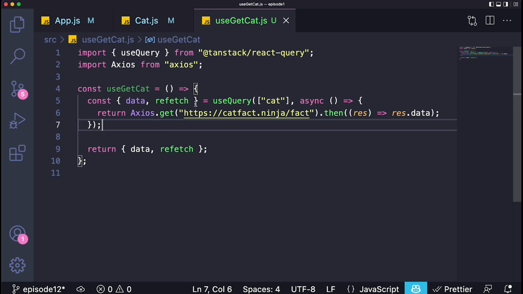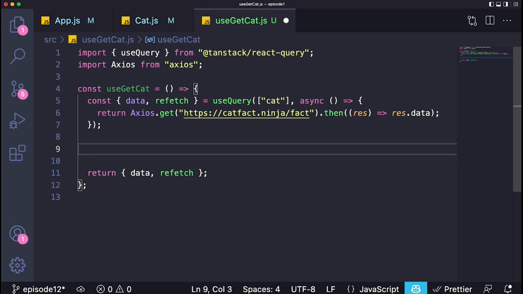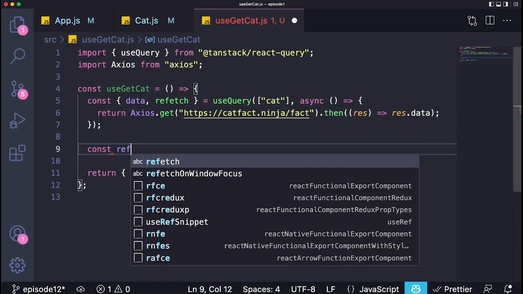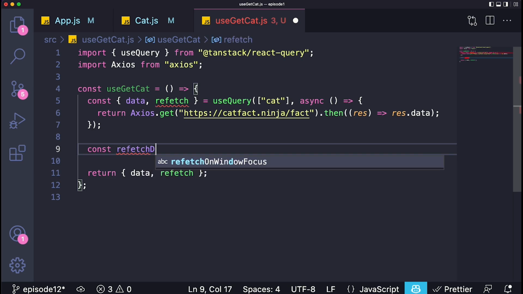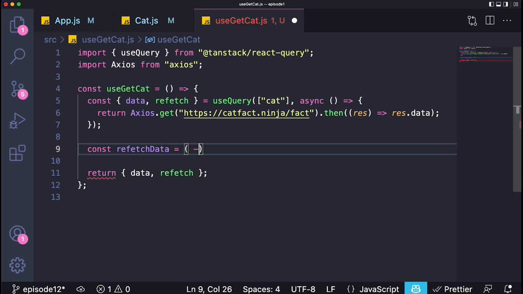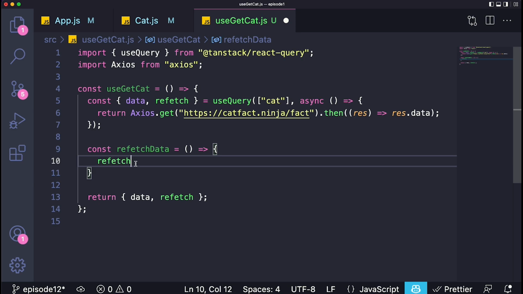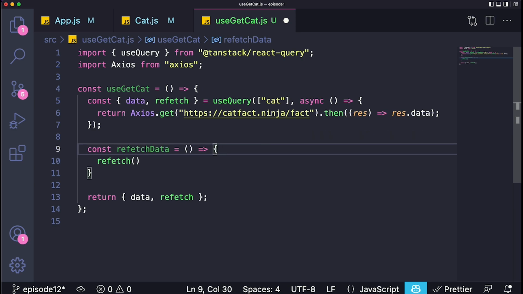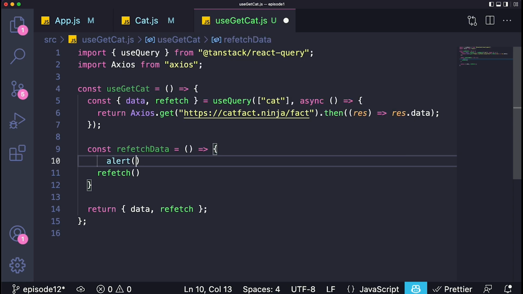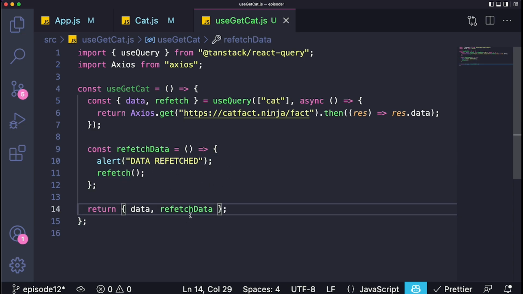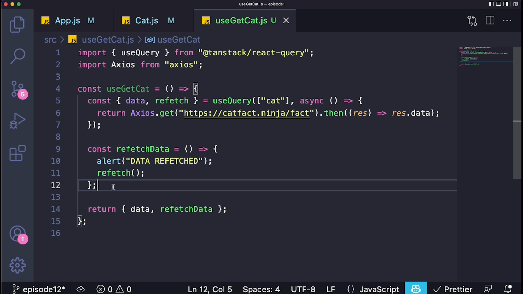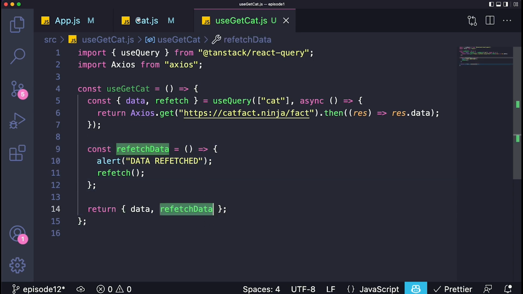So what I can do is, instead of just passing the refetch over here, I can, again, abstract some logic. I can say refetch data, create a function, and then inside of this function, I'll just call the refetch functionality. So we refetch the data from React Query, but also alert a message to us saying, data refetched, right? This is just kind of dumb, but you get what I mean, right? And I can just pass this instead of the refetch. Now we have abstracted the logic related to refetch into a single function that we're getting back inside of our hook.